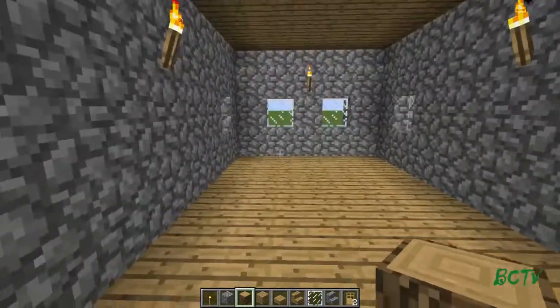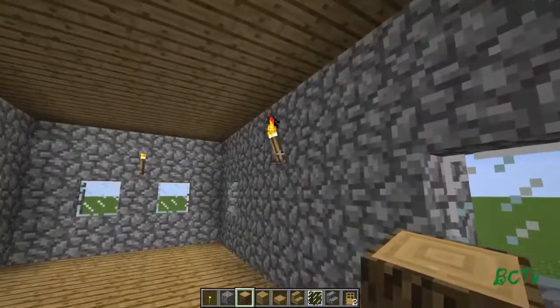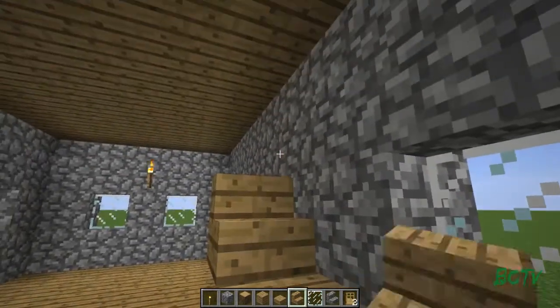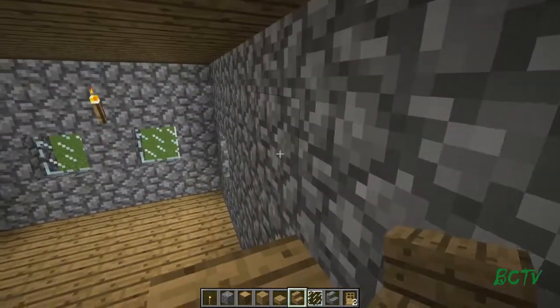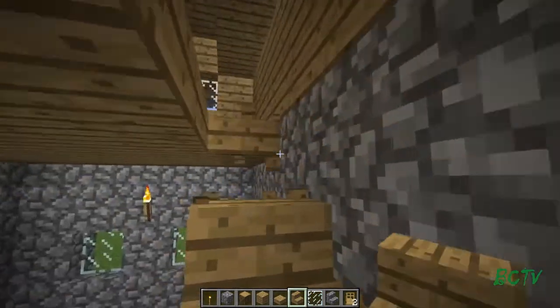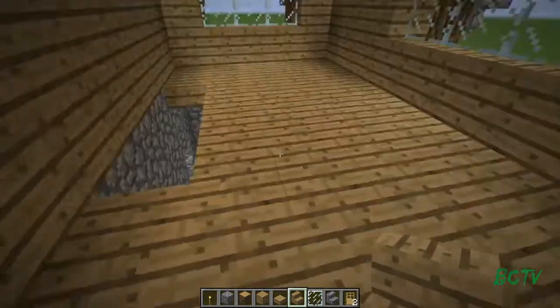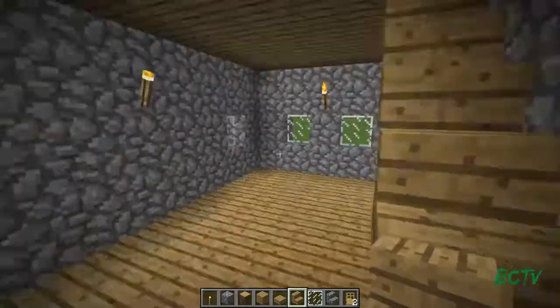But let's check the inside out real fast. So what we need to do is get a way to go upstairs. What I would usually do is just build a little stairwell right over here if I can get it in the right spots. Got to get rid of some of the roof there. Probably need to get rid of that one too so I can actually walk up. There we go.